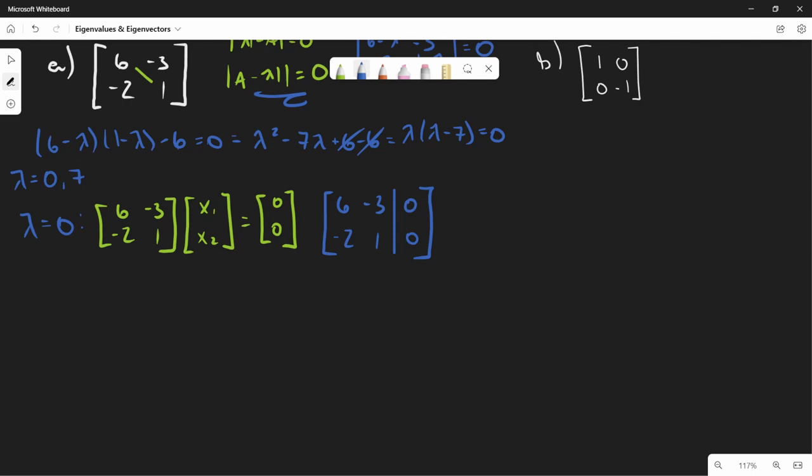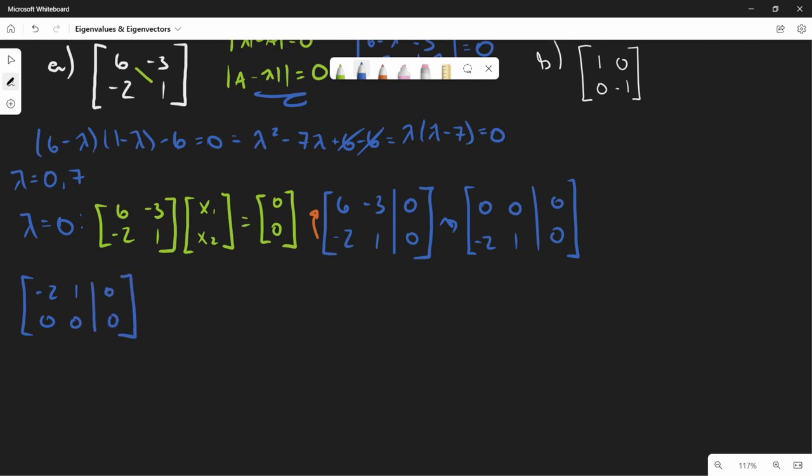And so what we can do now is we can see that the first and second row are a multiple of each other, and so this can be turned into 0, 0. This will be 2, 1, 0, 0. We can move the 2's on the top, and so we're just left with -2, 1, 0, 0, 0, 0.